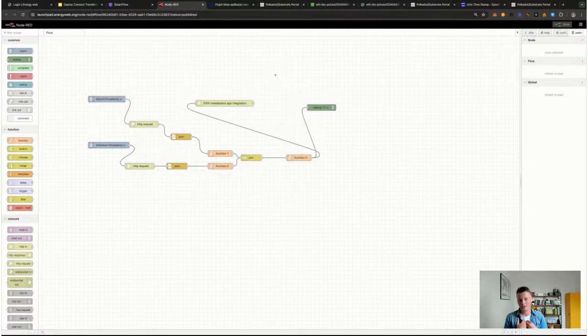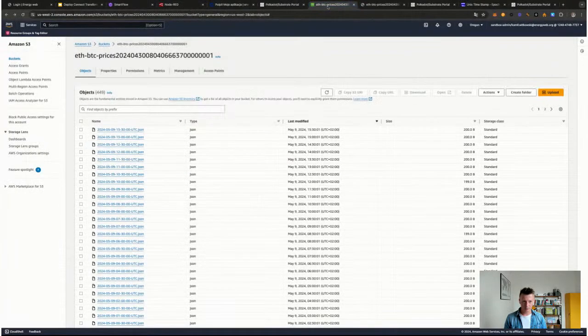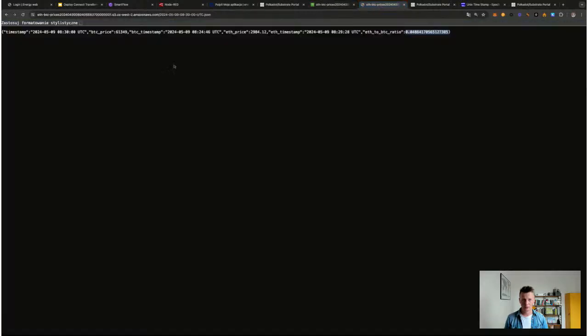Of course, I trust the workers, but I want to validate what's there. This backend service, every half an hour, creates a new file that is stored in a public S3. When you open this file, it looks like this. It provides a timestamp, Bitcoin price, Ethereum price, and the ETH to BTC ratio.